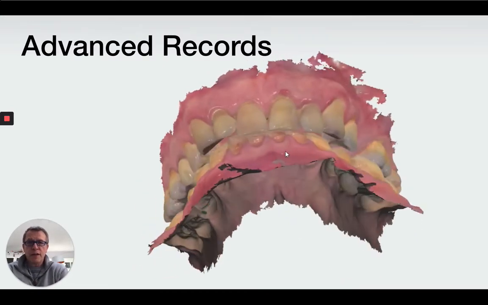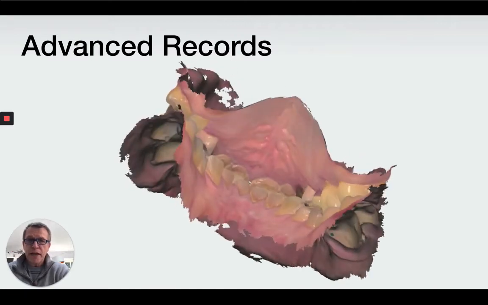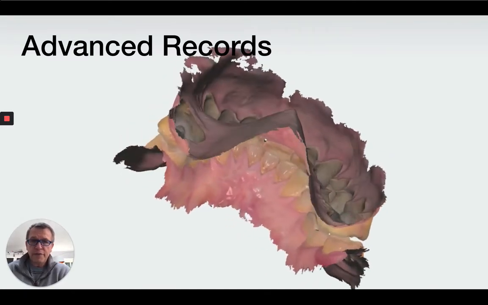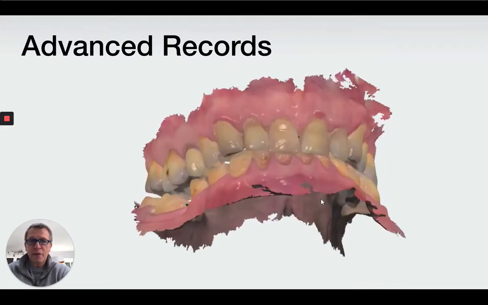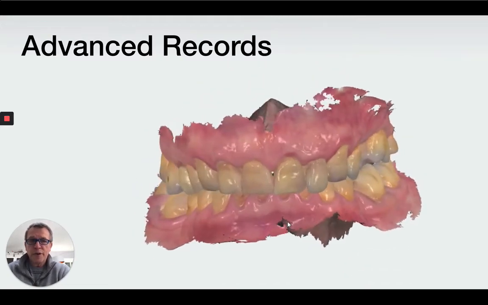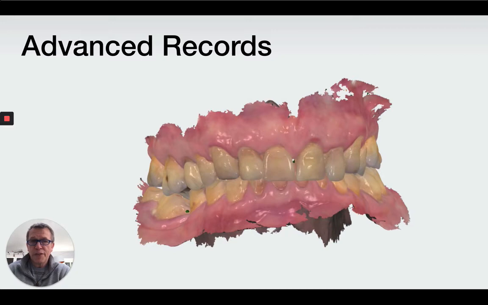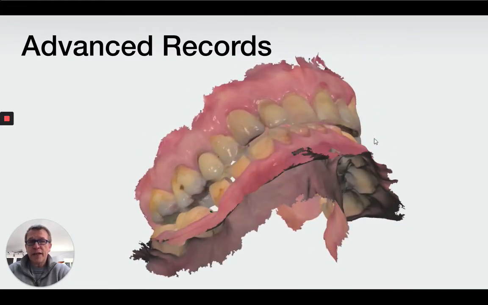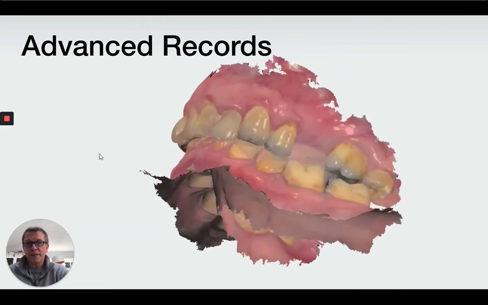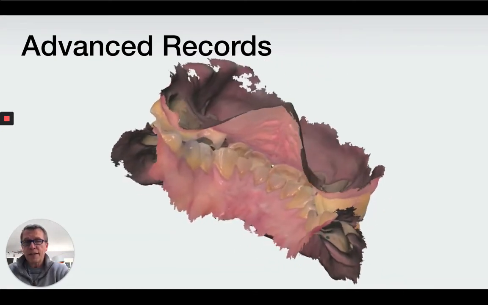So these are some scans that we took, and you can see here that what I've done is I've sort of estimated the vertical dimension that I think I'm going to be working at. So I know I'm going to add a few millimeters to the lower incisor. I'm going to add maybe 0.5 millimeter or 1 millimeter to the upper incisor. And then in centric relation, we were hitting on the back teeth. So I knew I had some space already.